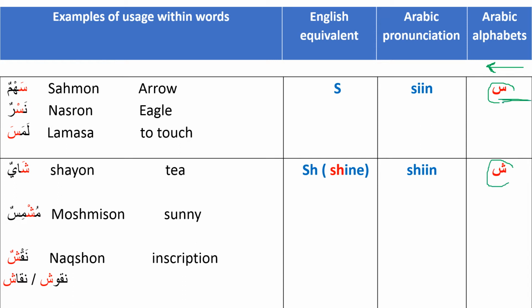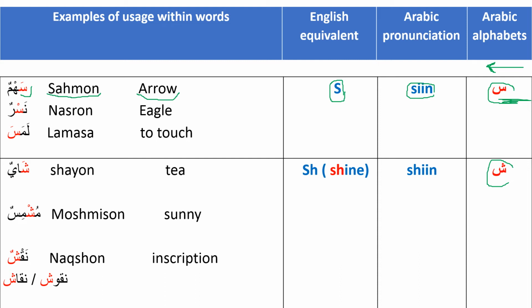The first is Sin. We say in Arabic Sin, and the basic sound is S. The equivalent in English is S. Well, let's see how we write it in words. If we want to start, it must be like this. It is attached to the letter that comes after it, whatever the letter is. Like in this word, it's read in Arabic as Sahmun. Sahmun. In English, it means a row.